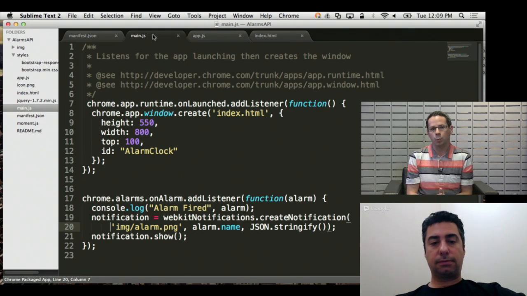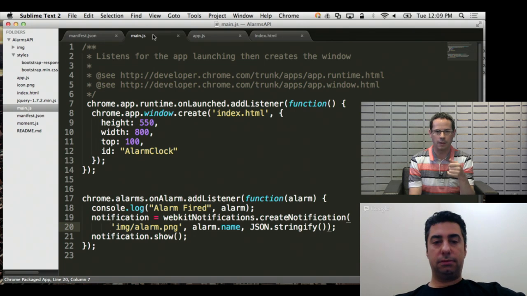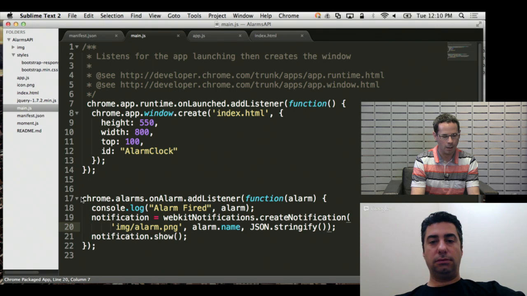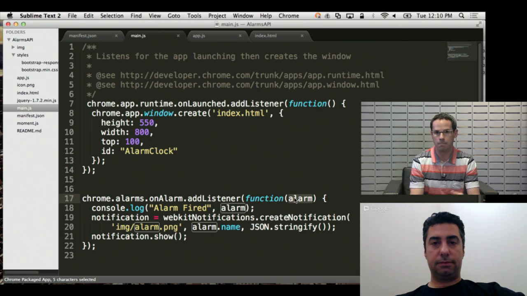And then the way I designed this app, I wanted the alarms to be able to be handled whenever the app wasn't running. And this was something that, as Joe just mentioned, if you want the alarms to be handled when the app is not running, you need to put the event listener into the main JavaScript file, so into the main.js, into your place where you're listening for all of the events. So you can see here I've got my chrome.alarms.onAlarm.addListener, and I'm just doing it as an inline function. So I say function alarm, looking for that alarm, and I'm just going to do a console log just because that way I can see what's happening.